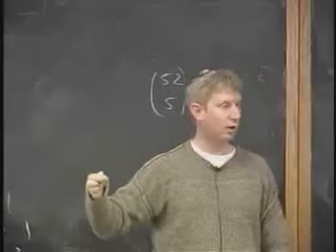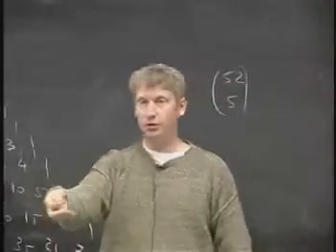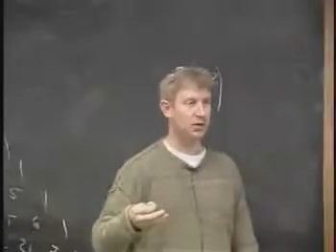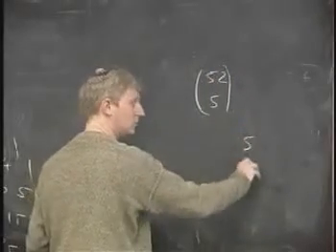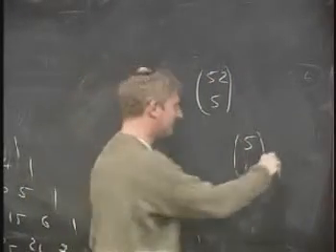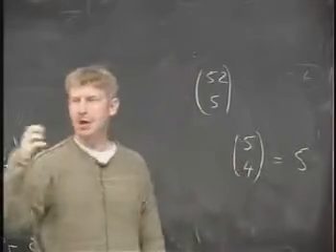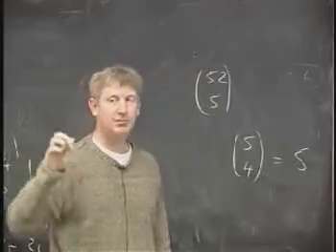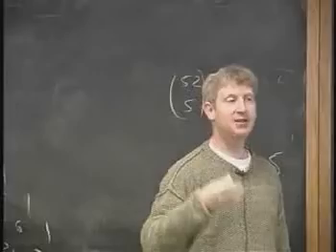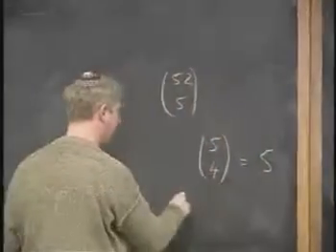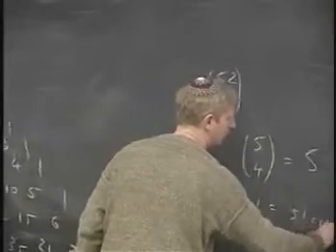4 times 3 times 2 times 1. But she gets to make a choice before she shows them to me in order. She gets to choose which 4 she's going to show me. How many ways are there for her to choose those 4? 5 choose 4. That's 5. Right? She has 5 choose 4 ways of picking the 4 cards. And for each one, the multiplication principle, for each one of those, she has 4 factorial choices. So it's 5 times 4 factorial, which equals 5 factorial, or 120.